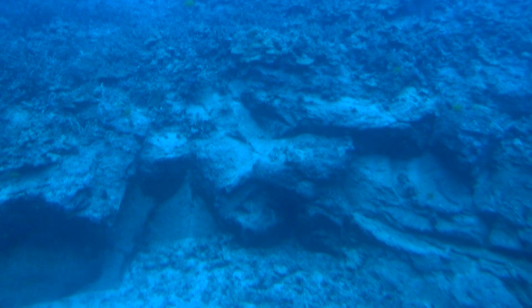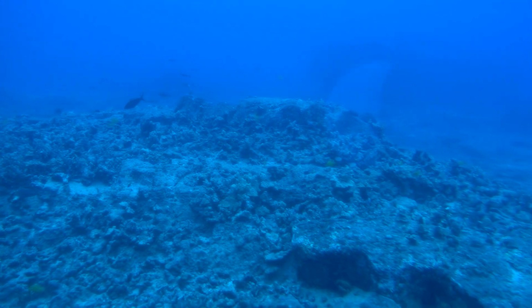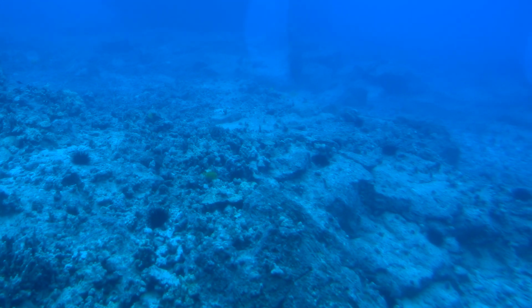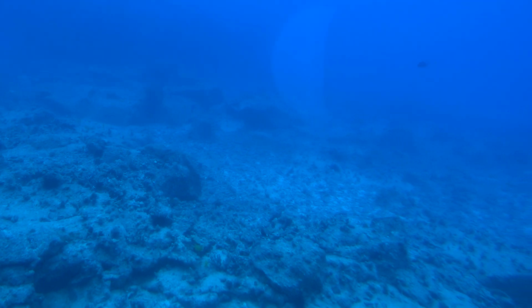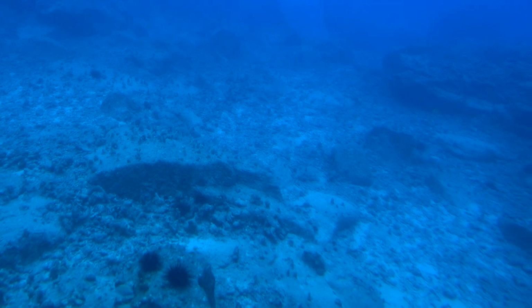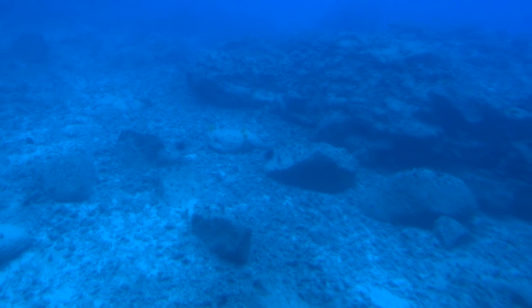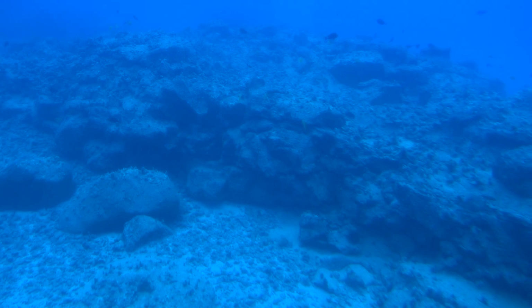Now, this is a little bit of a complex concept, and you're actually going to see it come into effect as we get into some deeper water here. You'll see less coral. Usually when I talk to people about coral, some people don't know that it's alive. It is alive. However, when I ask whether it's a plant or an animal, most people say animal. It turns out coral is a little bit of both. The animal is comprised of a whole bunch of little what looks like anemones. These colonize the surface of these structures. They have little tentacles that come out generally at night, and they eat particulate matter out of the water column. So that's how they're eating.